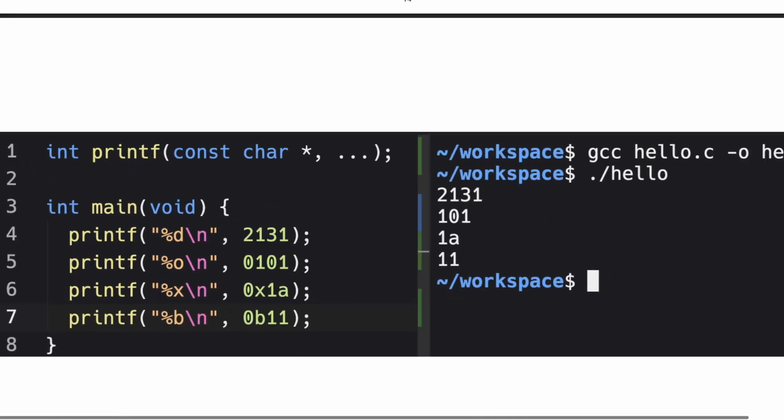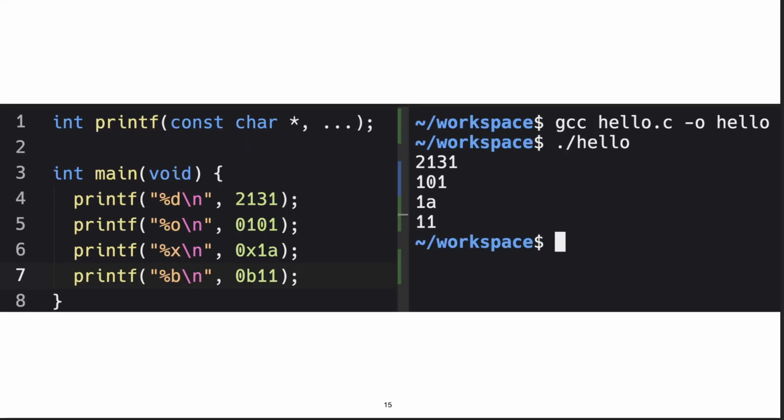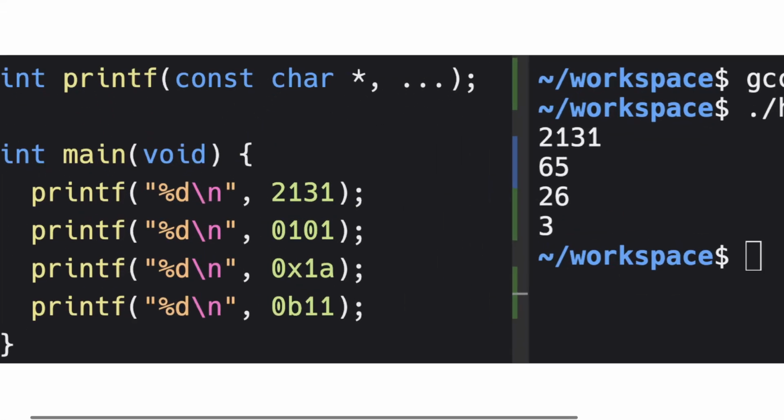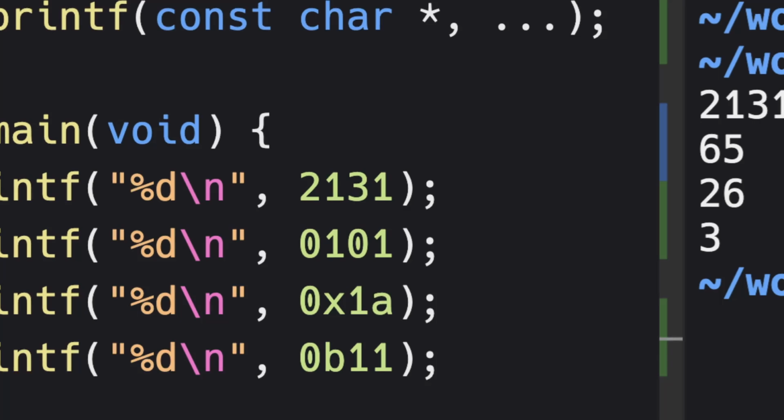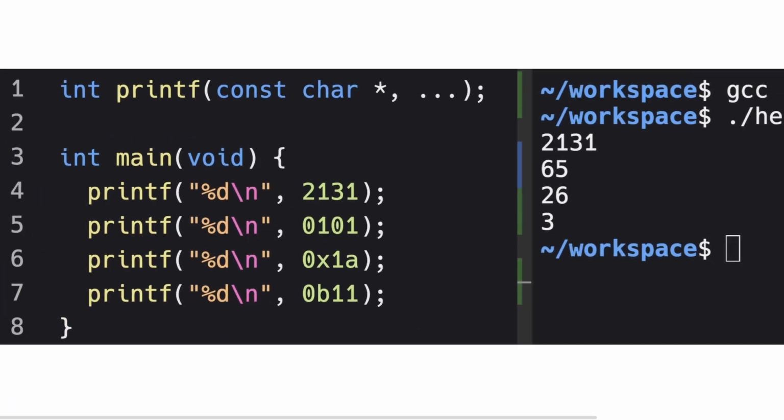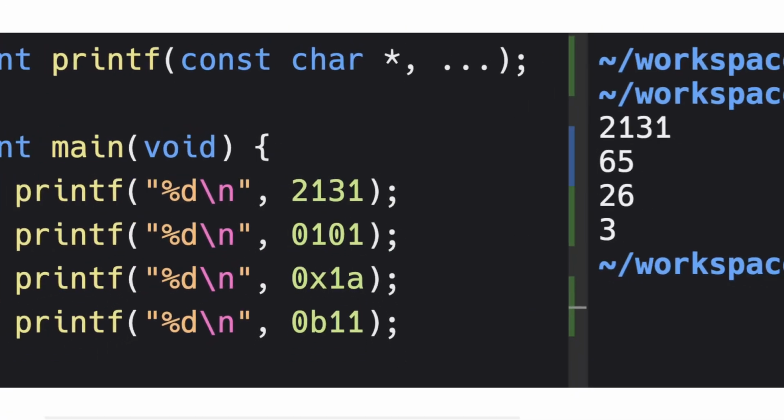You can observe here, I have written a piece of code which shows different integer constants. The first one is the decimal one. When I print using this %d format specifier, the %d format specifier says that any integer that you provide will always be printed in base 10 form. So you can observe this 2131, which is already in base 10 integer form. When I print this, the output is 2131, as you can observe here, right?